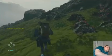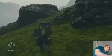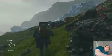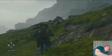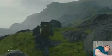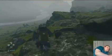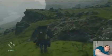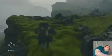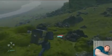Weapons restrictions lifted. Even though we don't have any weapons right now. Is that a thingy? I think that's a microchip up there. Microchips are like collectibles, and they're super hard to find. And there's 40 of them or something like that. And it's just like little Easter eggs. They tell you stuff about, you know, the guy who made the game, like his favorite things and stuff that influenced this game.